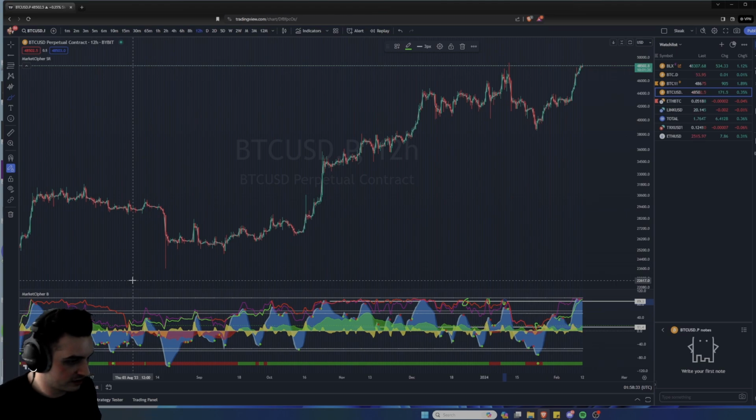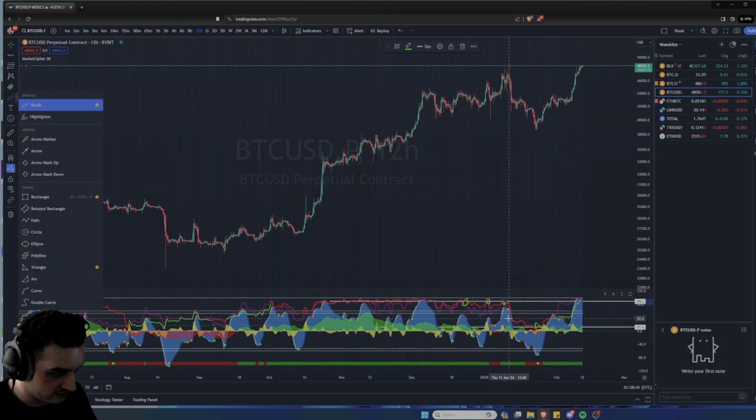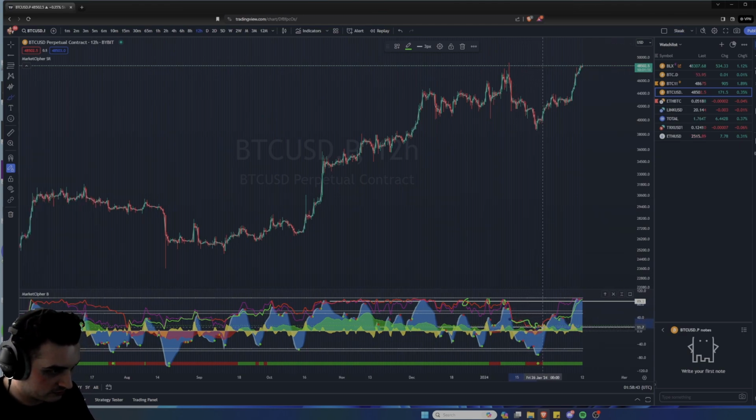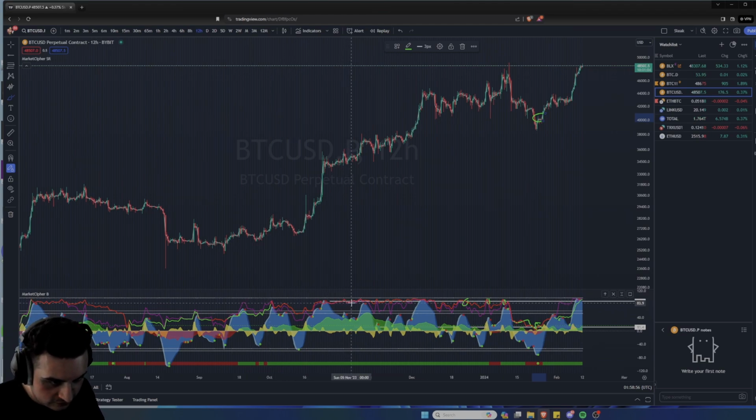So I would like to see them tightening up toward a bottom. And you see that here. Once they meet together, we had a nice little bottom down here, and then they meet together and then they cross up over 10, and boom, you got your market bottom. Let's see. There's a lot of points where we crossed below 90 up here. That's why I like to have aggressive settings, because when you set it any lower than 90, it gets a little choppy.